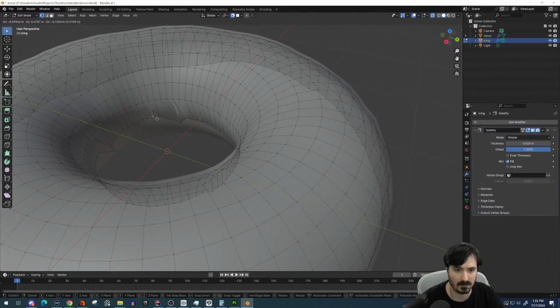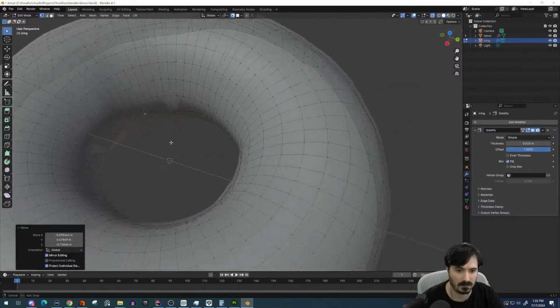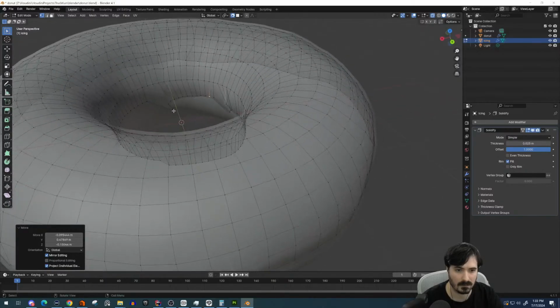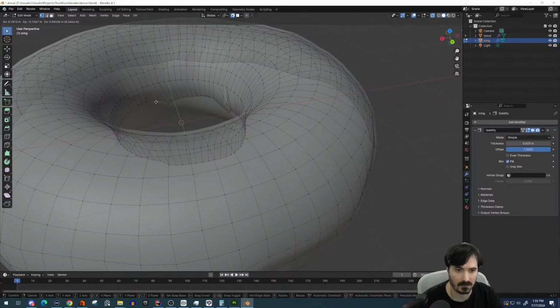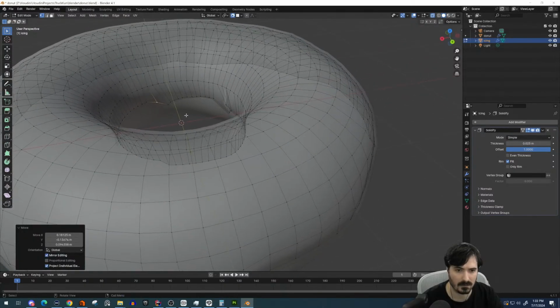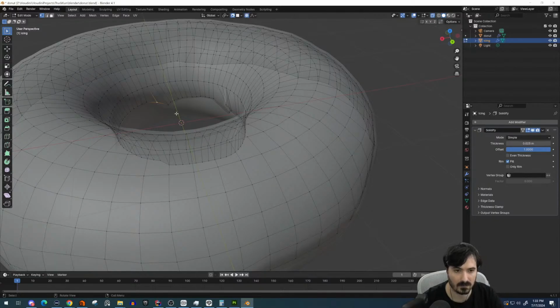But anyways, as you can see, I'm not paying particularly too much attention to it, but I'm just making a wavy looking shape around it. You might also want to make some bits that go the opposite direction, right? And then maybe pull. So you've got big shapes as well as medium shapes and some small shapes. Big, medium, small. It's the recipe for appealing design. Big, medium, and small details.